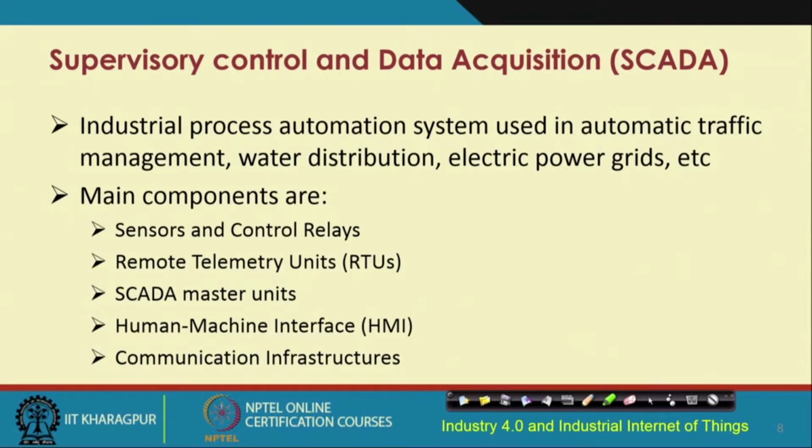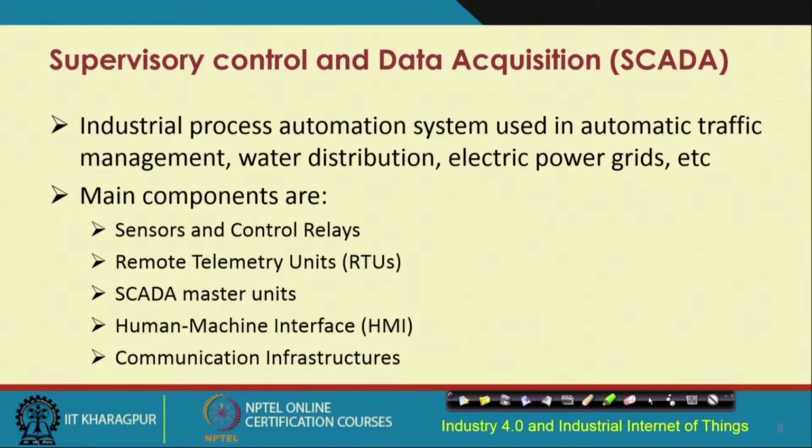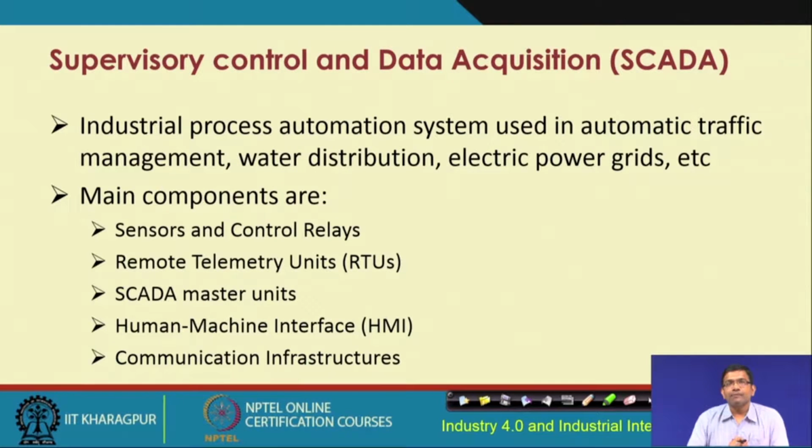SCADA is very popular in industrial automation plants, and this is very attractive in the Industry 4.0 context. Because these are the building blocks basically, because in Industry 4.0 we are talking a lot about automation, connectivity between these different machines, autonomous monitoring, control, feedback control and so on. So, SCADA based devices are helpful in order to achieve the requirements of Industry 4.0.